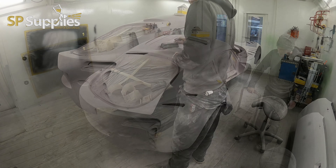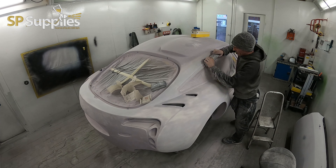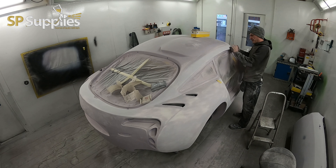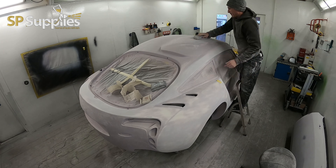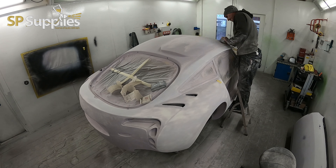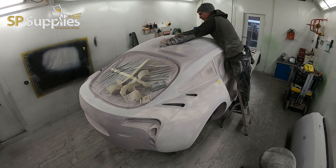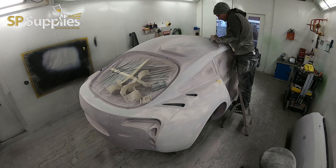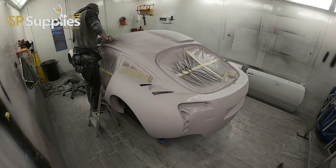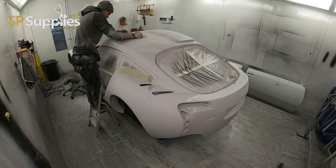I'm not fussed if I rub through this, because as you can see on the quarter, it's only sitting now in the low areas. Unless there's an area with an issue, the super build is essentially coming off. There will be some bits that are really low — the super build will show that up because there will be slightly unsanded areas. I'd go across this whole car meticulously with the 120 to start. This stuff is tough to sand and you'll go through a lot of pads.